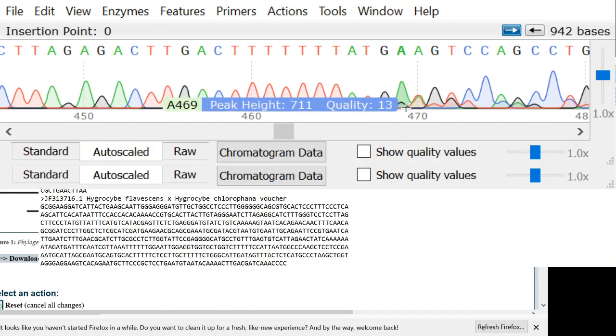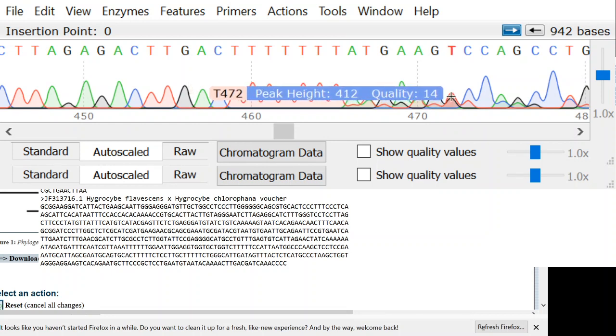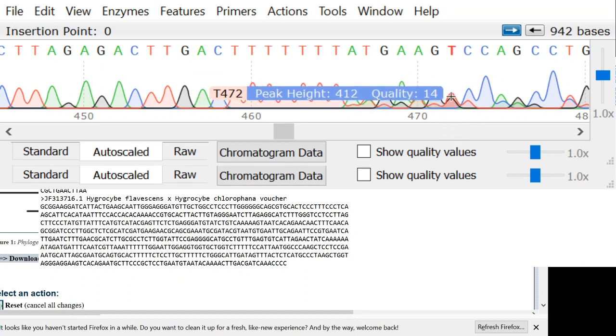So now we're starting to see we're getting problems because over here on the right, the peak here occurs again in the next one. So here we have a black G, and that's good. But then we see the black G again over here, and we shouldn't see that. That's the enzyme slippage.